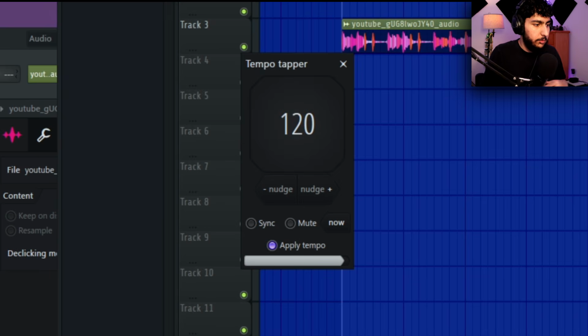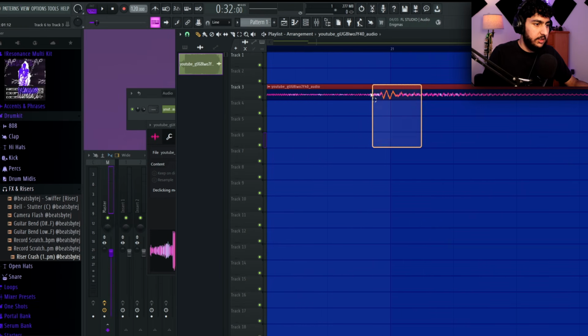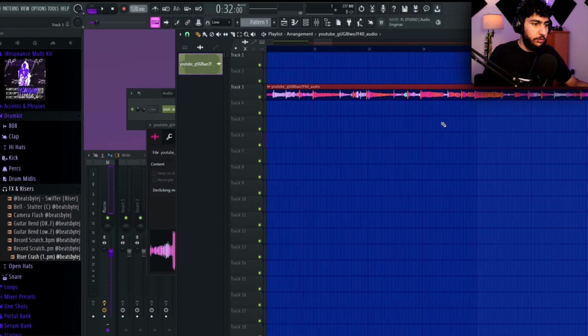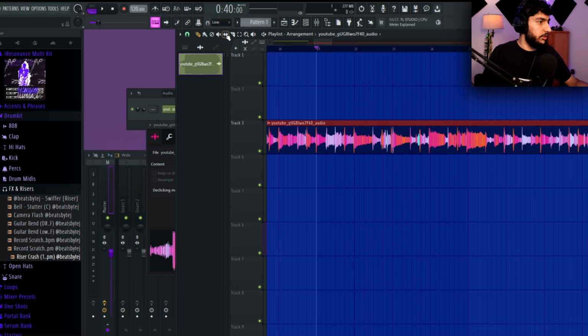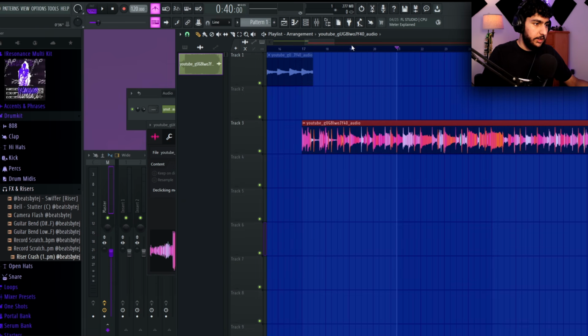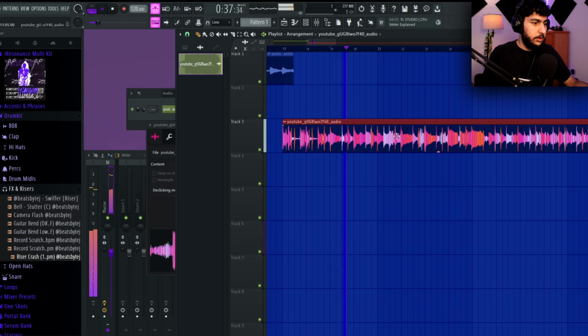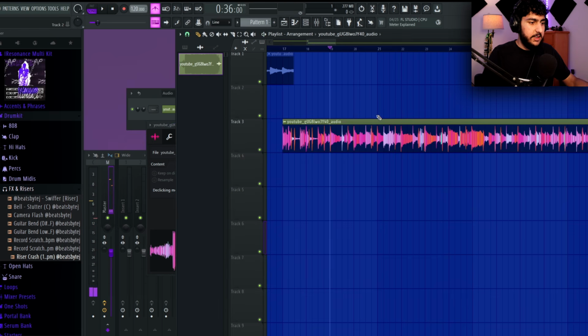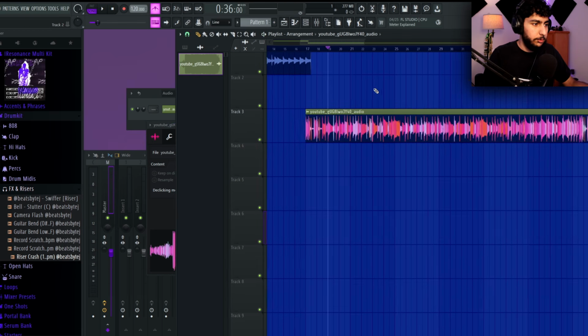So with the tapping method, we find that the tempo is actually closer to about 119 or 120. And if we look at the transients, this hits a lot closer to 120, especially the further along that we go here. So if I put on the metronome, you can hear that the timing is going to sound a little bit better than it did the first time. It's still not perfect, but that'll get fixed as we go through this.